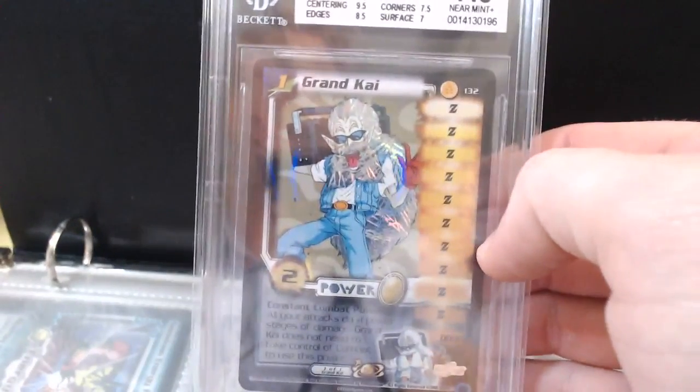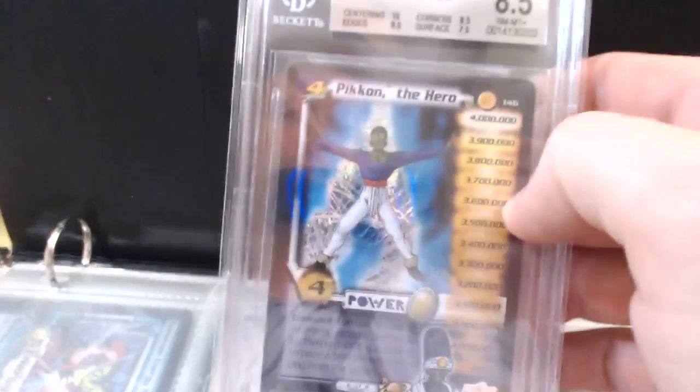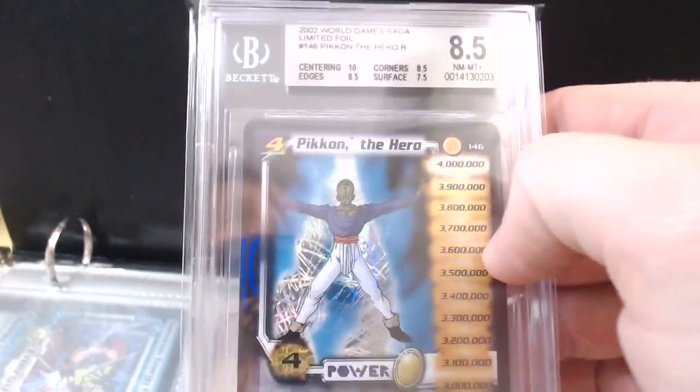Again, I think the graders are probably new or something. They were just like, oh, here you go. Grand Kai got a 7.5. I mean, still a cool card, though. I really like him in the series. So I got Pack on the Hero. Really awesome. Got an 8.5 on this one.